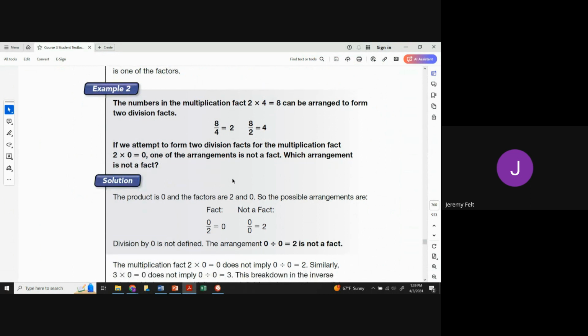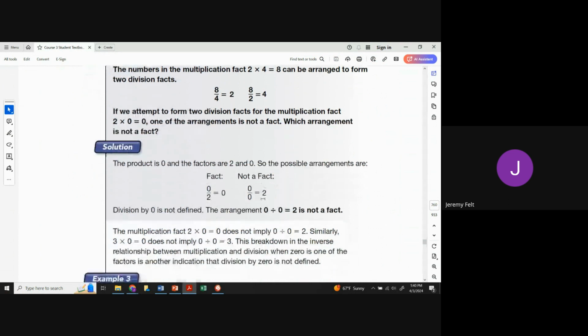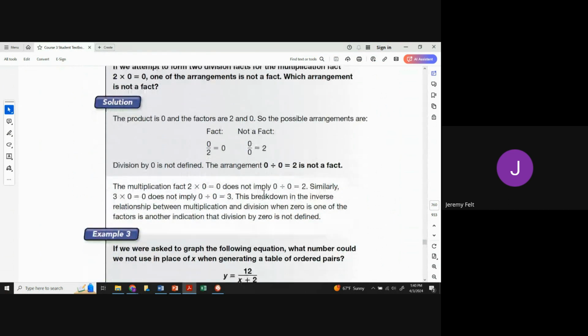All right, so going way back, we talked about fact families, like 2 times 4 is 8, 4 times 2 is 8, 8 divided by 4 is 2, 8 divided by 2 is 4. We have all of those multiplication and division facts that we can make out of 3 numbers, but we can't do that when zeros apply. 2 times 0 is 0. That is true. 0 times 2 is 0. That's true. 0 divided by 2 is 0. That's true. But 0 divided by 0 does not equal 2. So again, 0 is kind of our rule breaker, so to speak, in that it doesn't work out to be true.